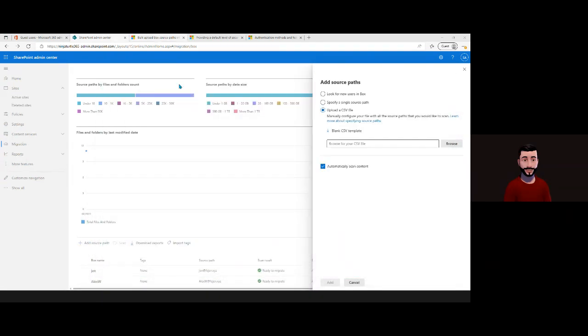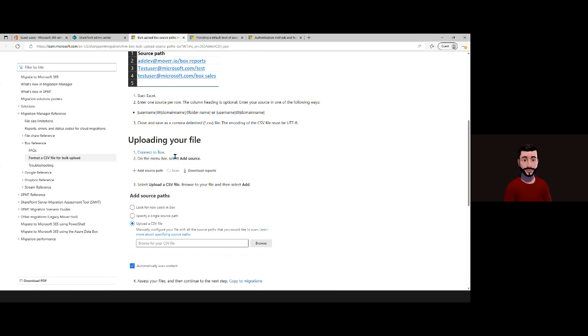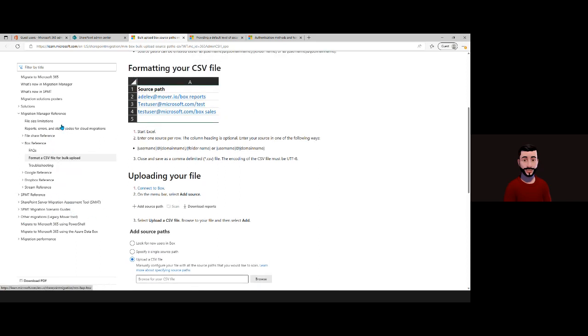That's why we have that documentation that walks you through and shows you how to do that. It also provides the information on how you connect Box or any other source. As you can see from here, we have the migration manager reference, the file share, Box, Google, Dropbox, and so on and so forth.